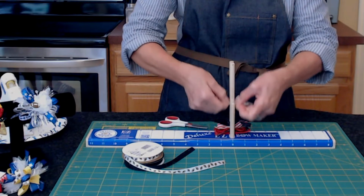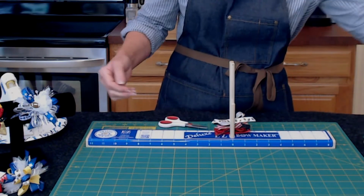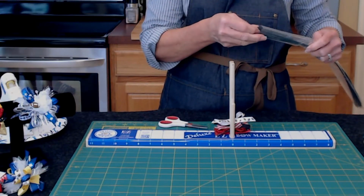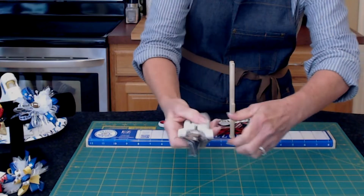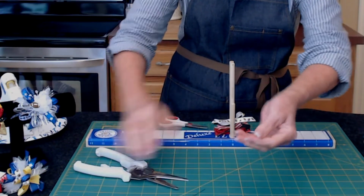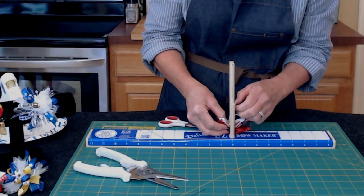Okay, here comes the challenging part. What we're going to do is lift this off of the bow maker and wrap a wire around it. Now you don't need this full length, a half is fine. I'm gonna lift it all up.